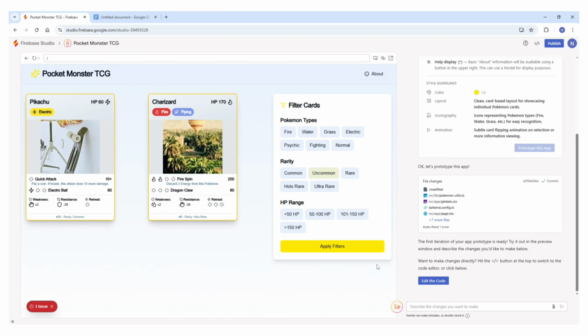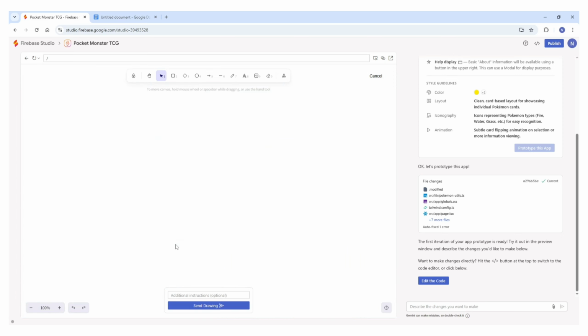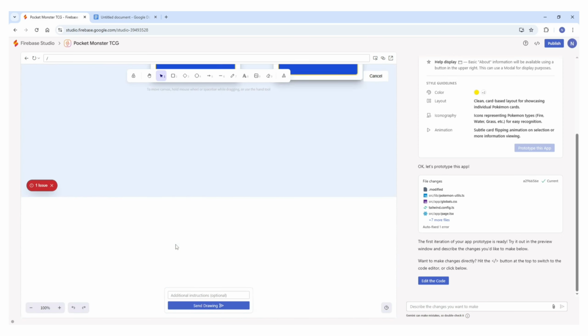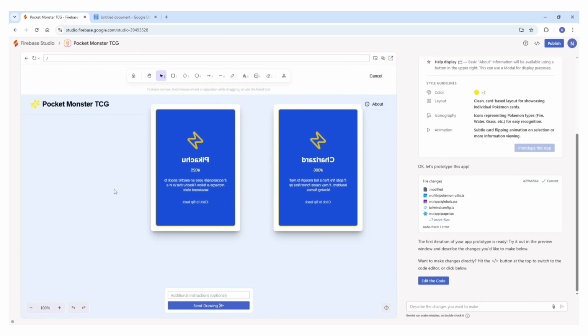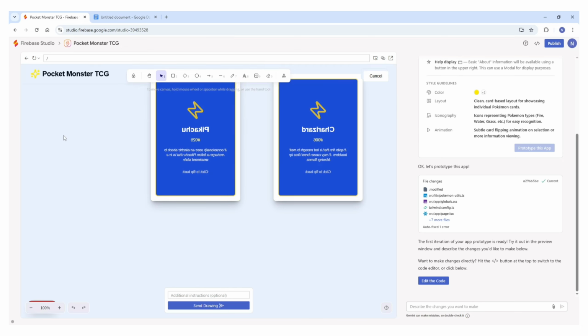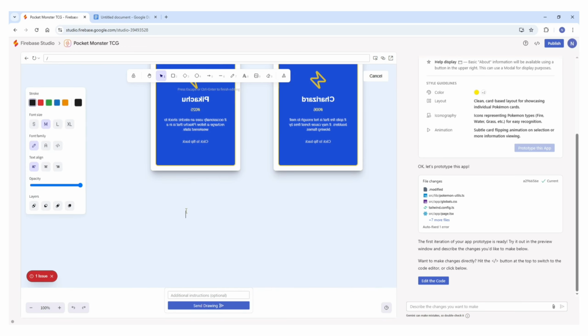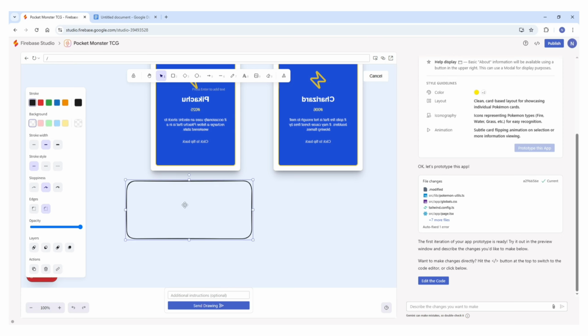First of all, we have this draw option. If we want to make any layout changes, what we can do is just head to this option, and it took its time. And after that, this is the layout, and I don't know what's the problem with the layout. It automatically changes, I didn't even touch this. So this is the layout, and I just want to make some changes, like double tap and I can write it here. Or I can just create something like this, and then I can just type something here.